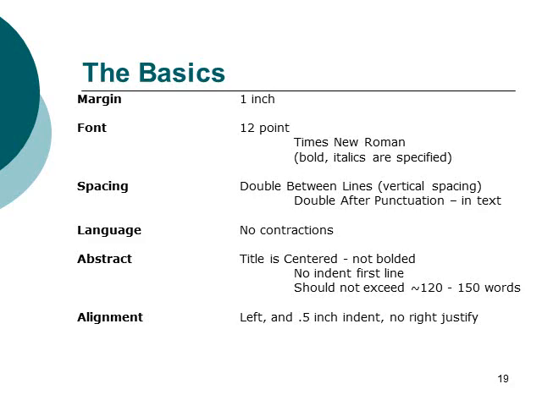And you need to have an abstract at the beginning of your paper. So the title for your abstract is centered but not bolded. You don't indent the first line of your abstract, and your abstract should not exceed 120 to 150 words. Now, this being said, I've had many students come up to me and say, oh, well, I was asked to write a paper for my class, but my abstract is allowed to be more than 150 words. Or I had to write an abstract for a conference, but I was allowed to write 180 or 200 words for that, even though the conference says that I need to write my paper in APA format.